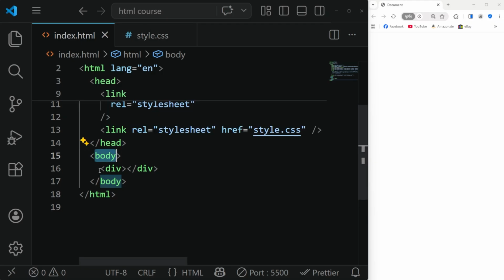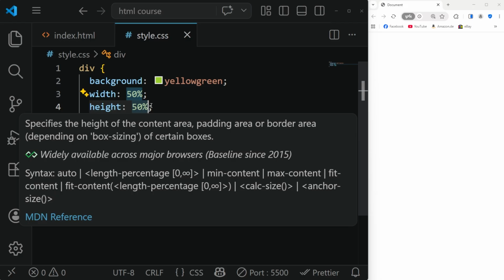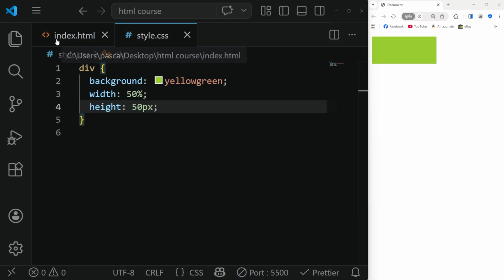And now you say, essentially for your div, take up 50% of the available space of the parent element and 50% of the height of the parent element, and then draw my div. And under those circumstances, of course, this div is going to be invisible. If I now say 50 pixels though, this works. So let me show you how this works by creating another div.